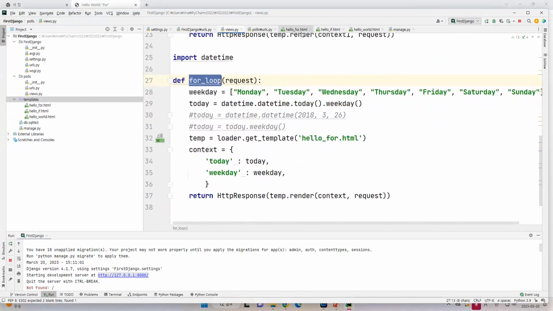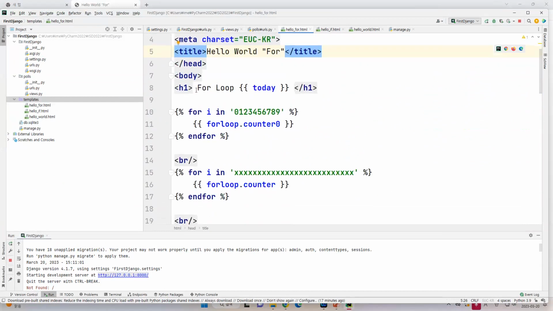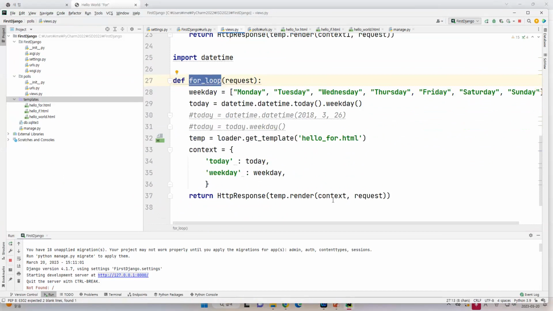If you want to know the meaning of 0, we have for loop today. What is today? This is a variable, and we are going to check the backend. So the backend today refers to the variable today. So the variable today is that time, today, and weekday.